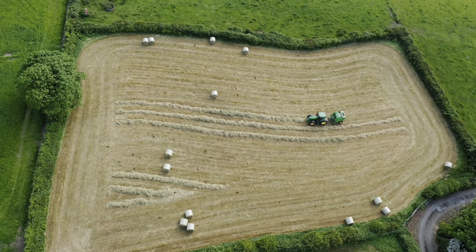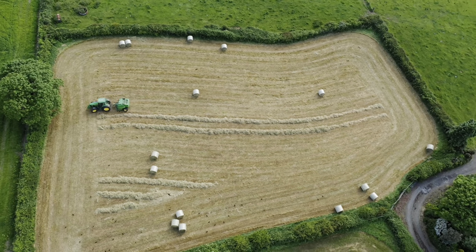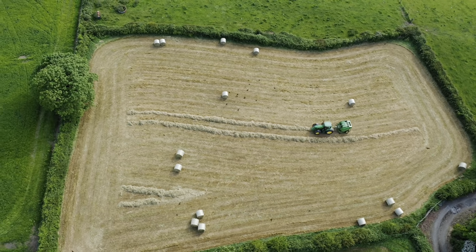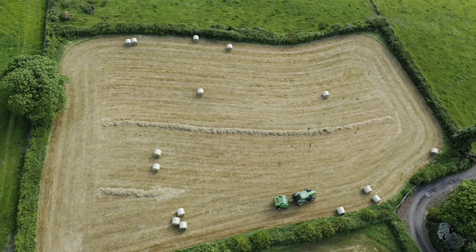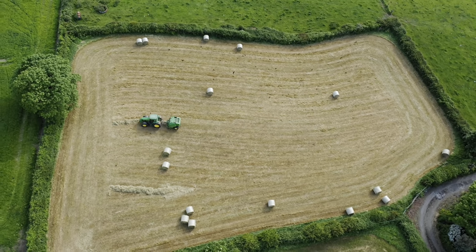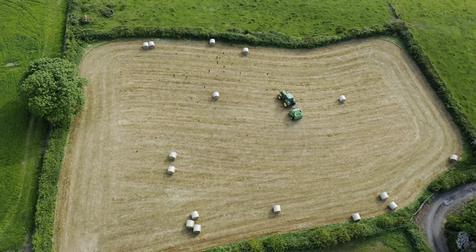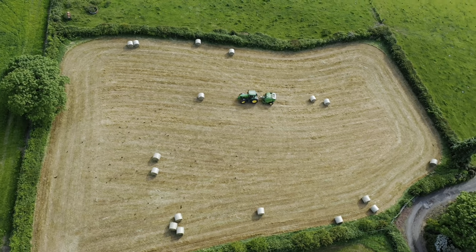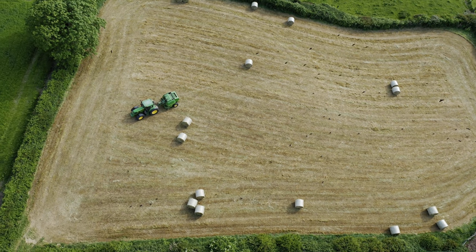It has taken 9 days to get this dry enough to save it. It's just that heavy a crop. But it was just in perfect condition today for baling, which is fantastic, is what you want. Sometimes I don't always make hay in it. Sometimes I cut it for round bales. Sometimes I've lifted with the JF900. It's an awkward field to lift with the JF. There's no other way around it. It's small and your tractor is pulling alongside you, and you seem to be just going around in a circle or turning all the time, and it's just awkward. So we try to either make some round bales or a bit of hay in it if we can.